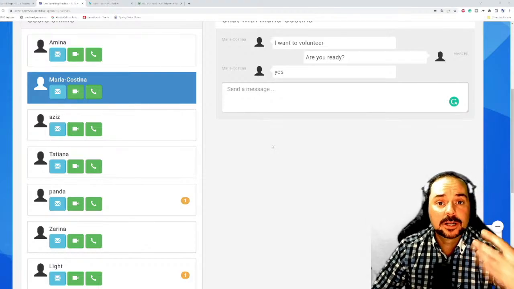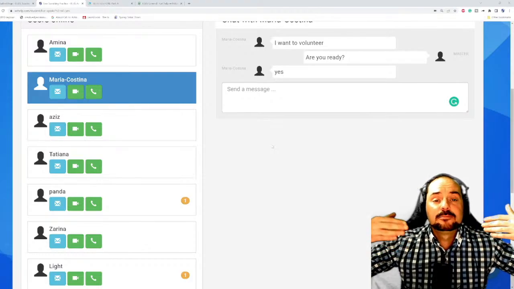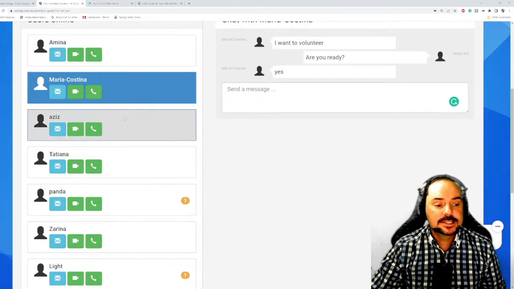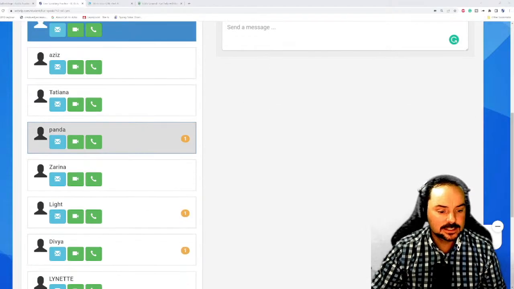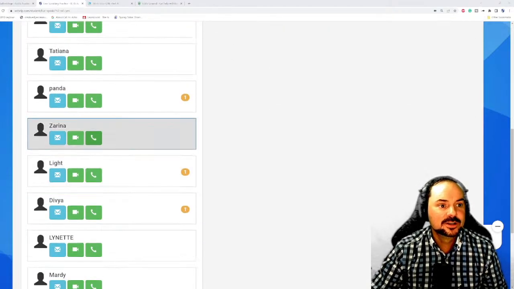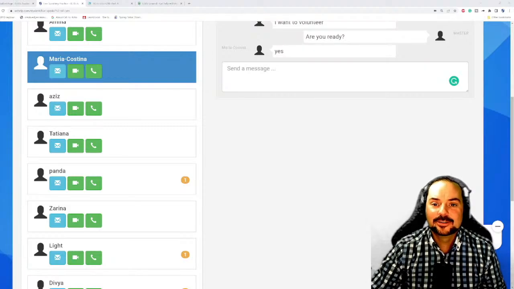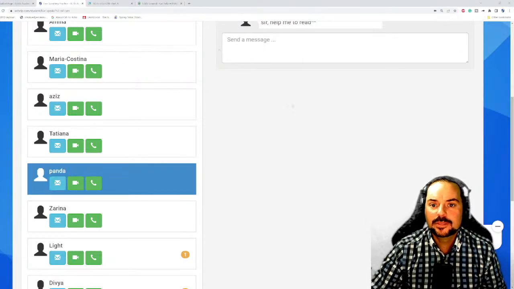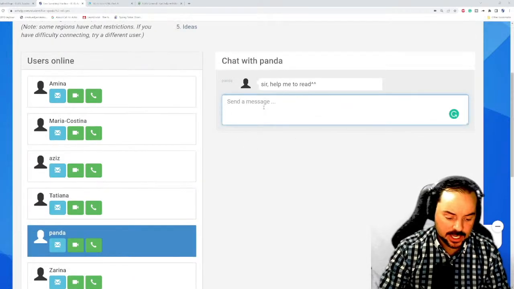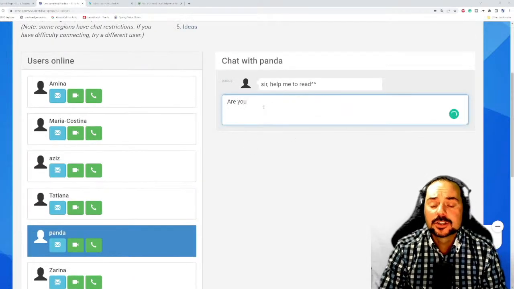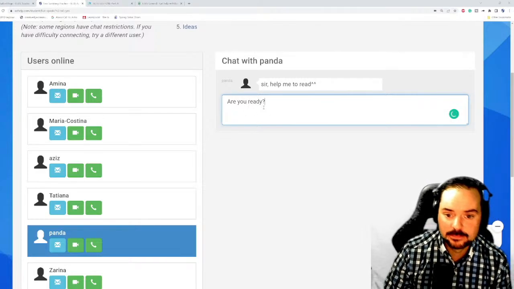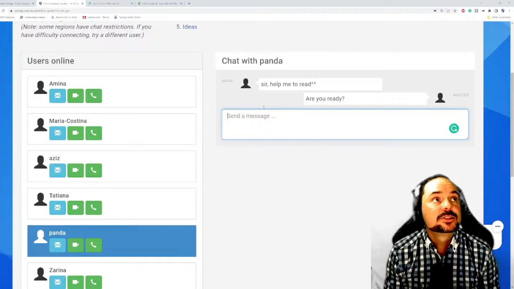Okay, we're going to pick up some speed now because students should have more and more clarity now on what's going on. So let's take another volunteer. I've got Panda here ready to volunteer, Light here ready to volunteer. What amazing names we were coming up with for our handles in here. So Panda, let me see if you're still with us. Okay, are you ready? Hang in there now, students. It's going to be a bit faster. You know what you're doing. So I'm going to expect a bit more speed now to figure out the answers.